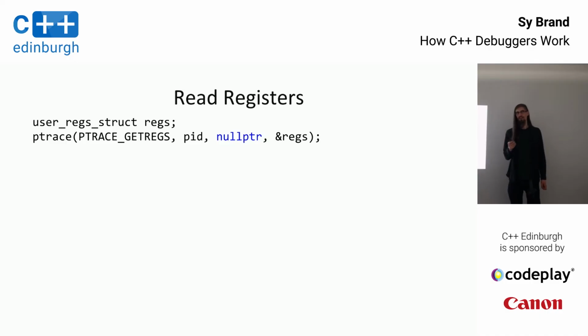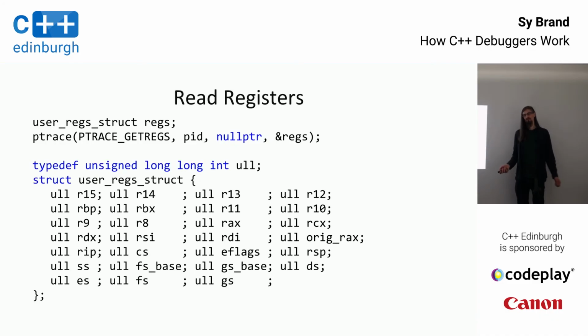So reading registers is actually a lot easier than you might think. Essentially, you have this user_regs struct in Linux, and you just pass this to ptrace, and you say, okay, get me the registers, and it gets you the registers. So it's just a big structure of all the values of different registers, and you have all the names available, so you can read them. If you want to get sub-registers in x86, you have to do some bit jiggery pokery, but it's reasonably simple. So this is actually quite easy. You just call a function, you get the registers.